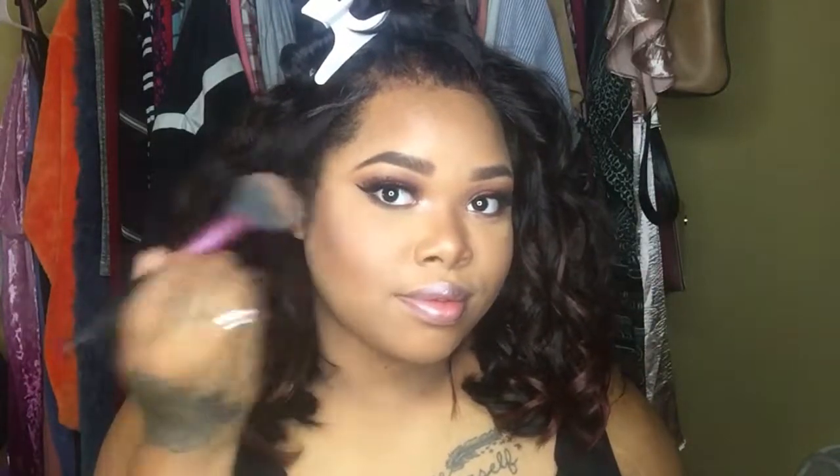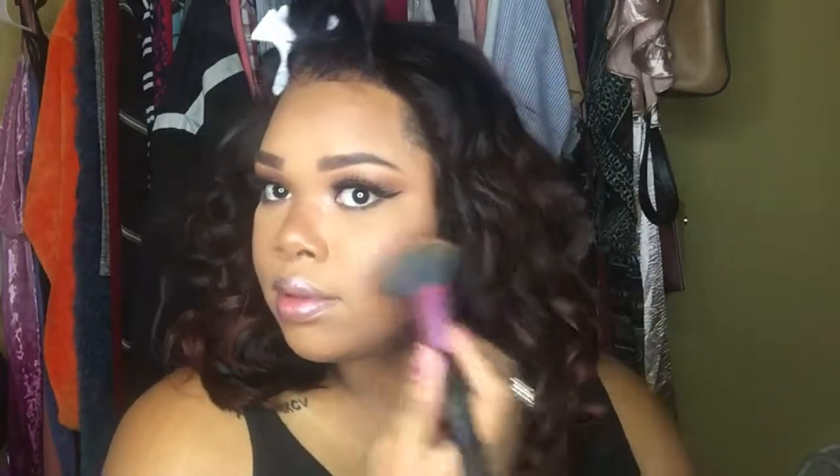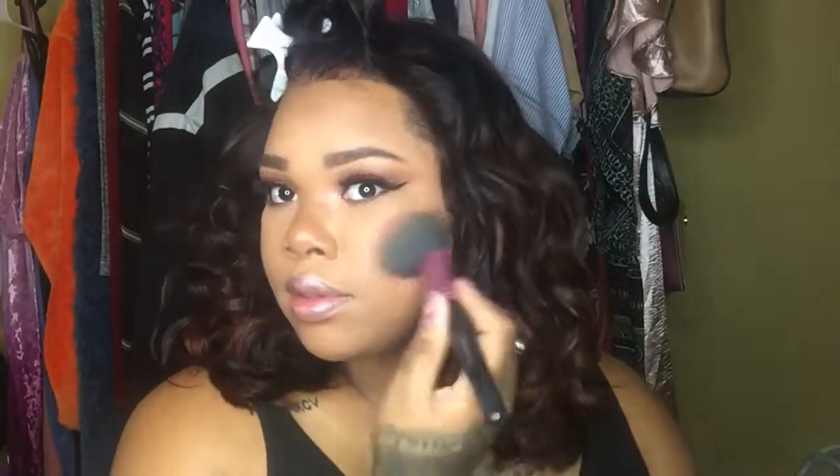Finishing off the look with my matte blush from my Ulta Beauty Box and a big fluffy brush from Beauty Creations. And I'm also going to put on some of the bronzer. Now I've got to make that contour pop.